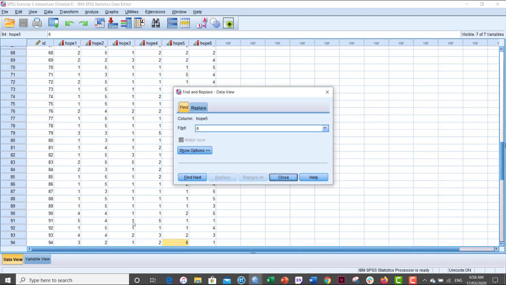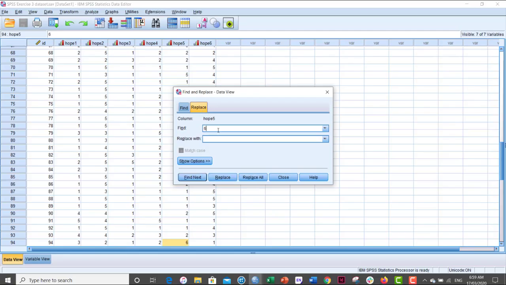So if this was the market research, we'd go back to the survey and have a look at what the respondent actually selected. So let's pretend we've done that, and we know that the respondent selected 5 and someone's just accidentally put in 6. So we can correct that. Again, there's 2 different ways we can correct that. We can correct it here with the Find and Replace, just by swapping tabs to replace.